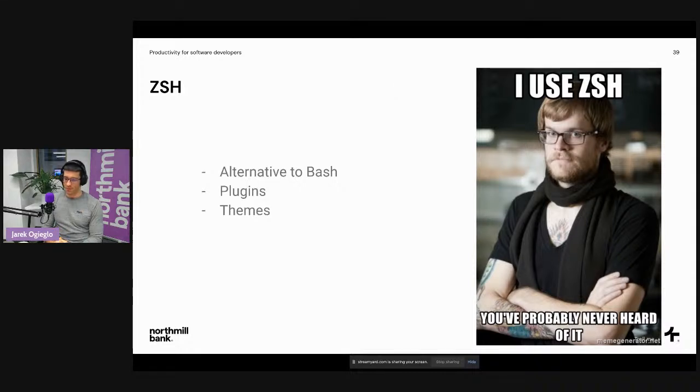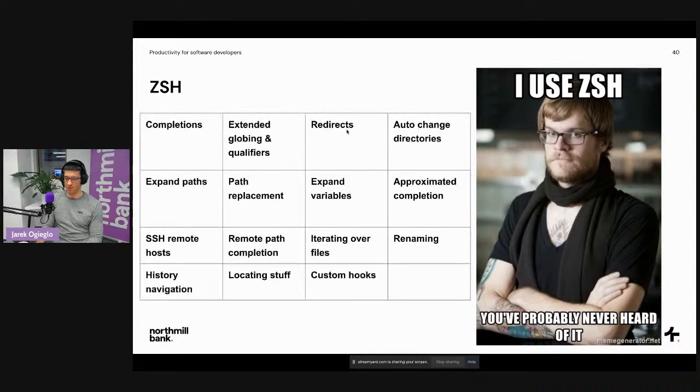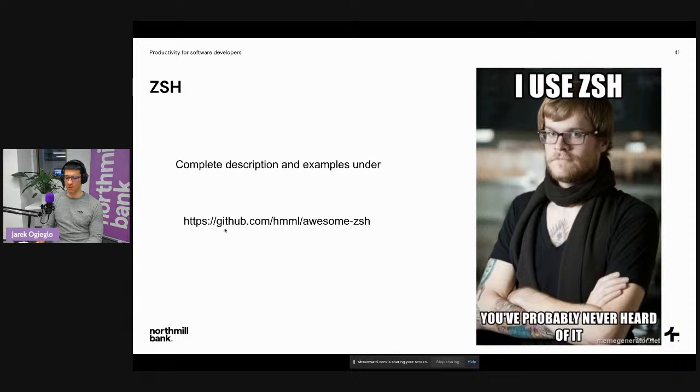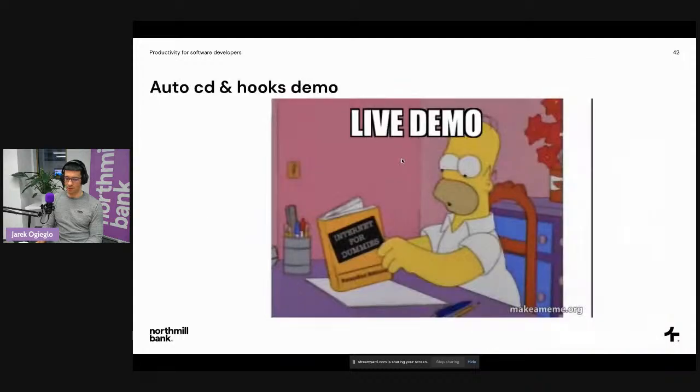To be productive, you can obviously also work with raw bash, but it's much nicer to work with ZSH, which is an alternative and, I would say, an expansion over bash. It offers plugins and themes and other functionalities, some of which are listed here. They may be pretty cryptic if you want to delve into the descriptions. Here's a good explanation. And let's see what we have in a typical terminal.